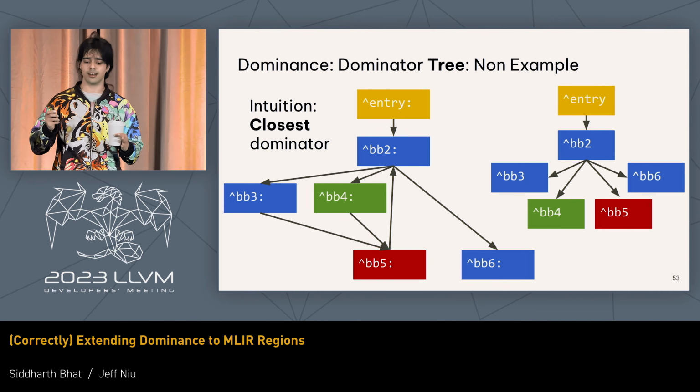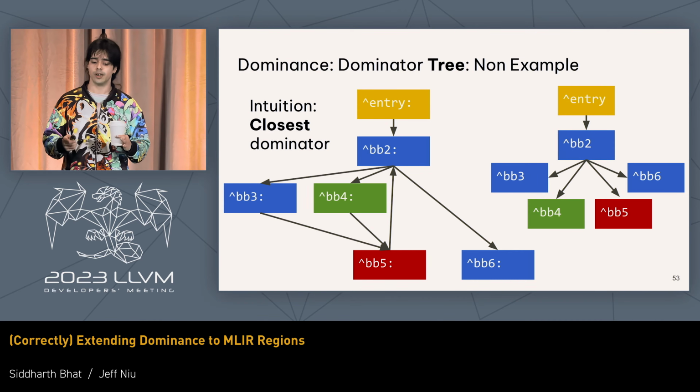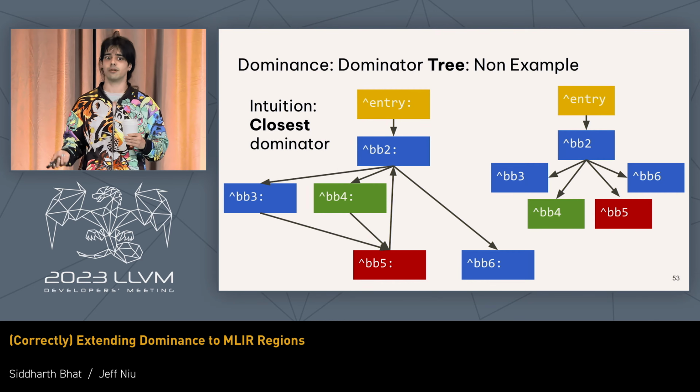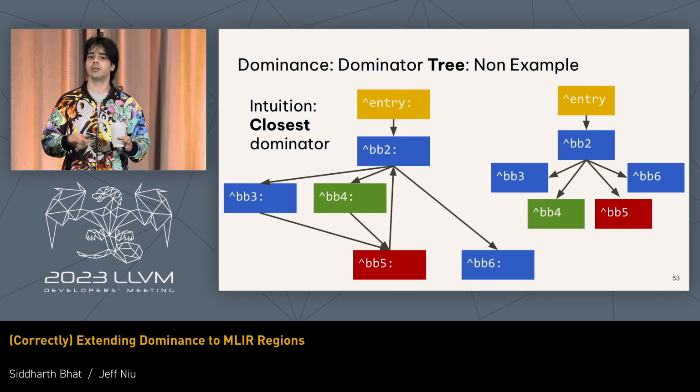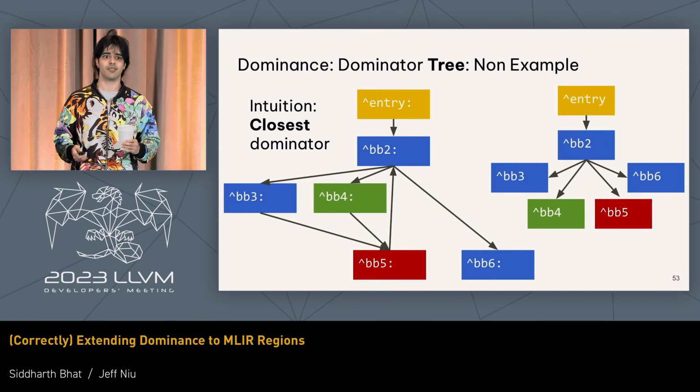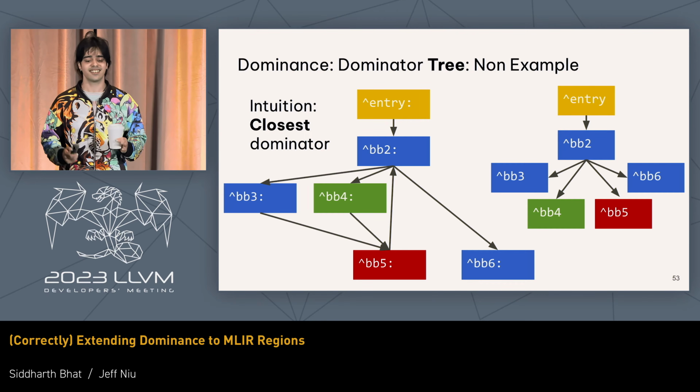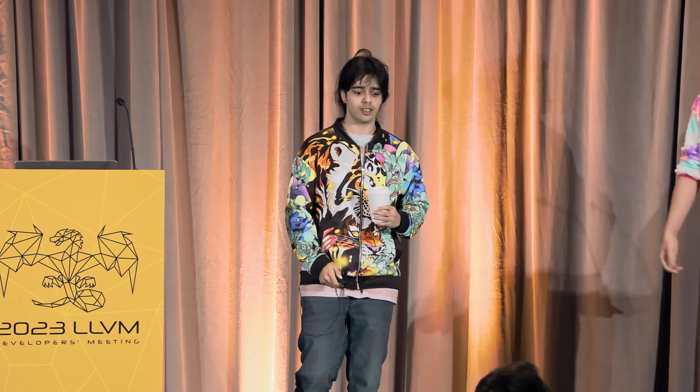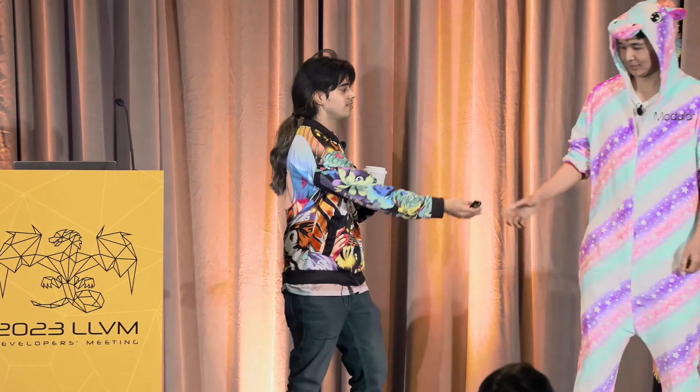Also, this is sort of a plug. The actual algorithm is quite beautiful but complicated. There's an interesting talk from a few years ago by Jakub, who implemented the algorithm of dominator tree computation. It's a really cool talk. You should go take a look. Anyway, I'm now going to hand it off to Jeff, who's going to describe the story in MLIR.